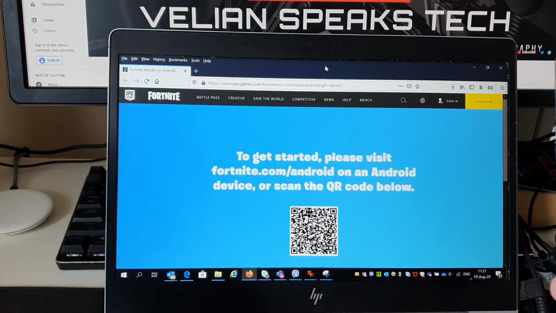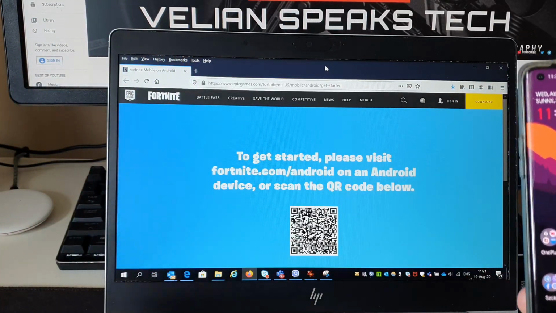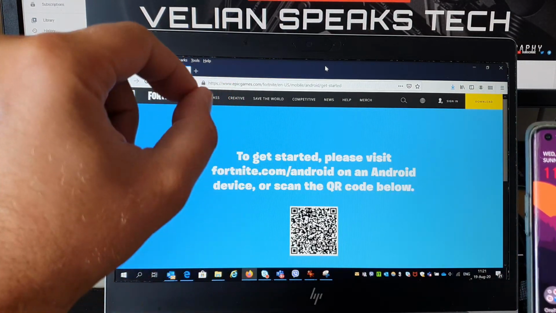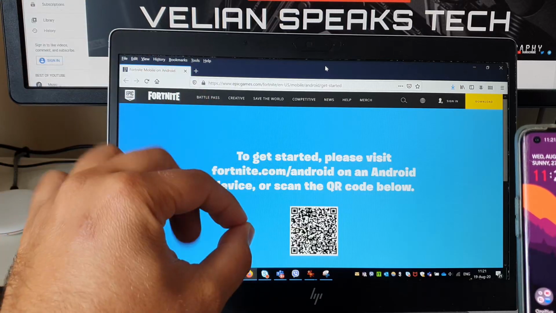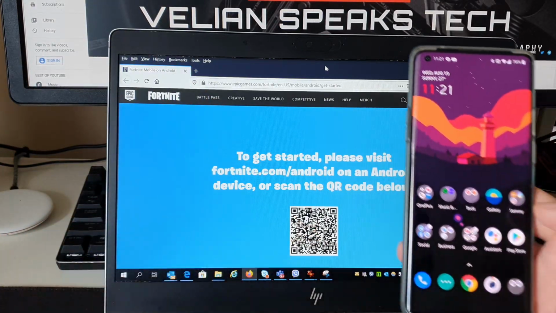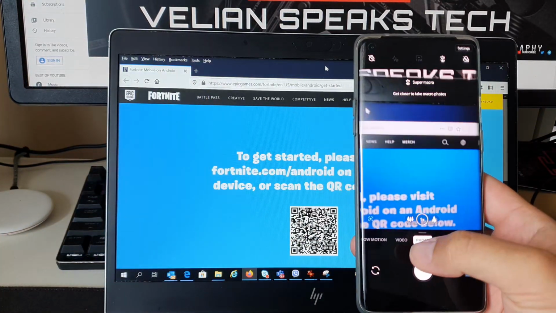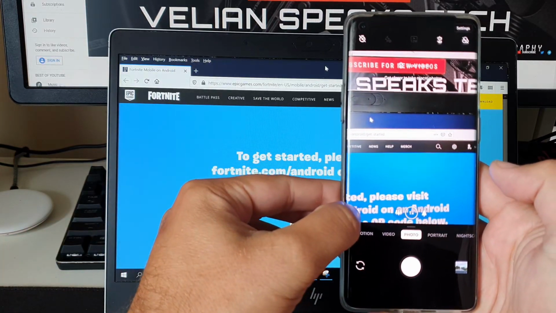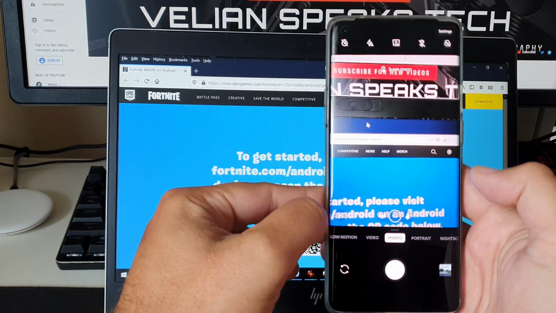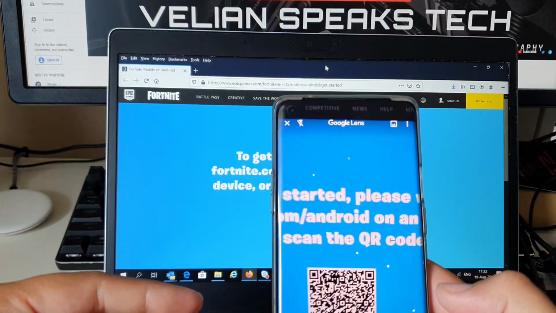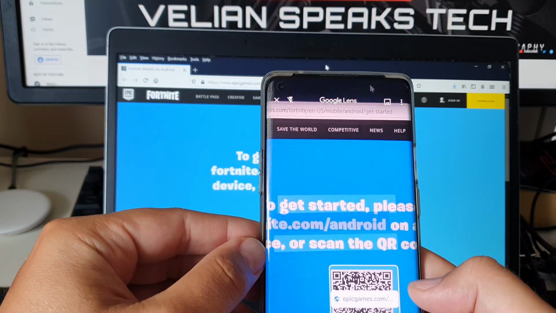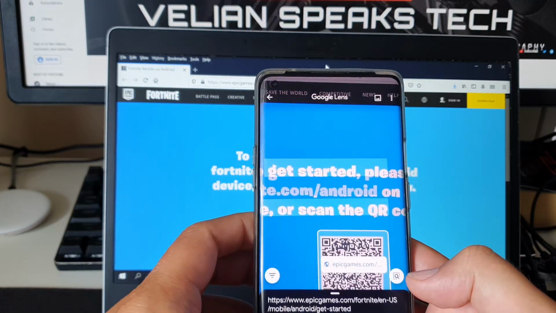Instead of downloading some very strange and weird APKs, just go directly on the Epic Games website. There's going to be a QR code displayed there. Now open your camera, right, and then go here. There is a button for Google Lens. So when you do it like this, now we're going to apparently activate the Google Lens. And then you just need to scan it, right? Tap the shutter button, scan.